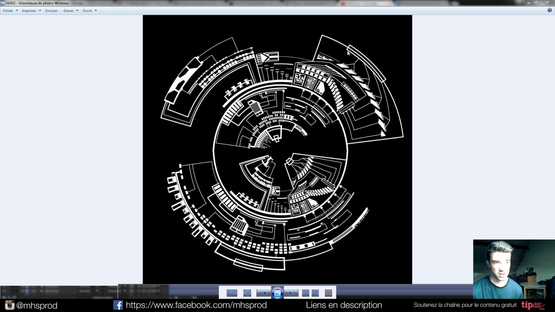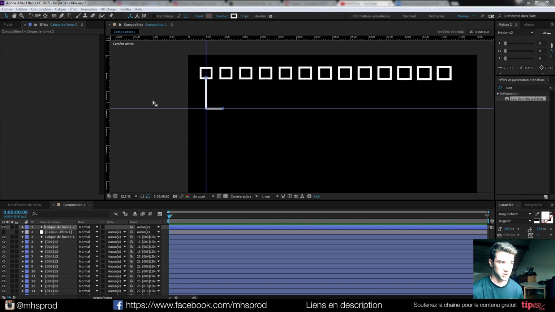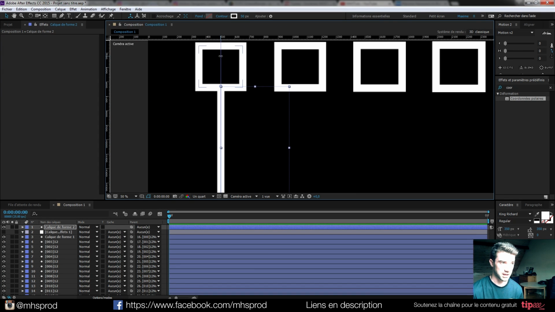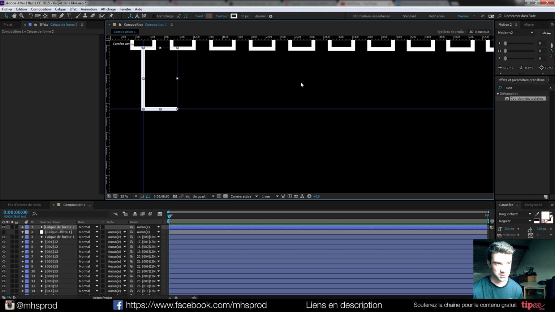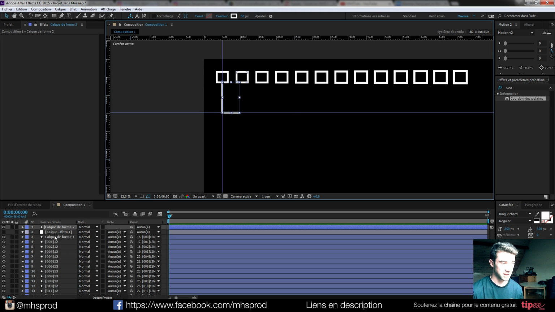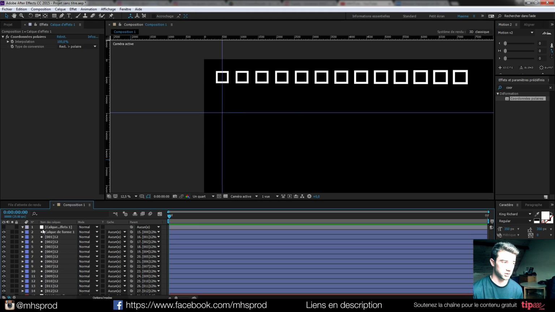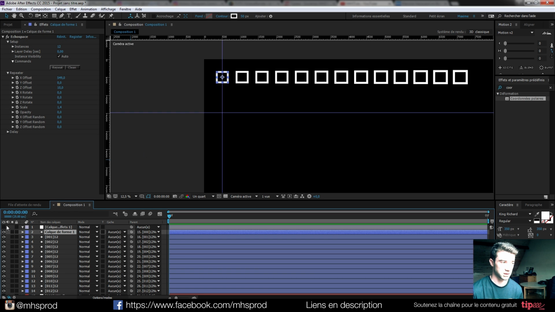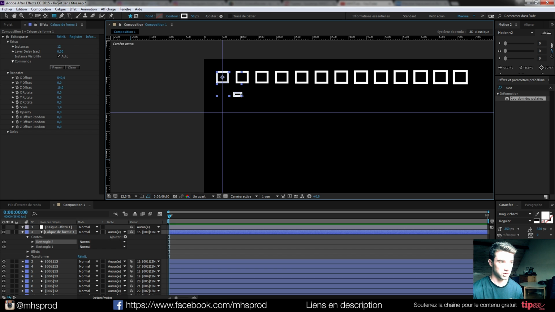So you can see you have shapes and other shapes. You need to zoom, add other shapes, duplicate layers, add more layers, and do everything with polar coordinates. For example, I will do another rectangle, maybe more like that.